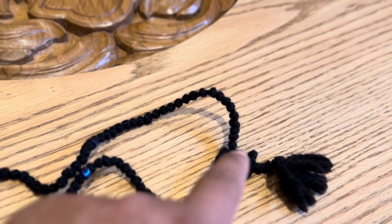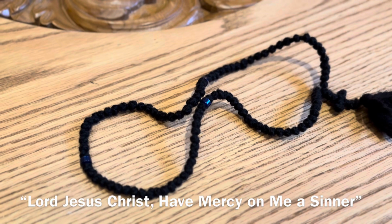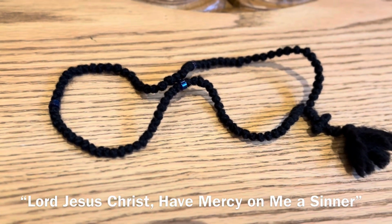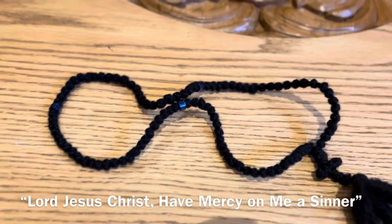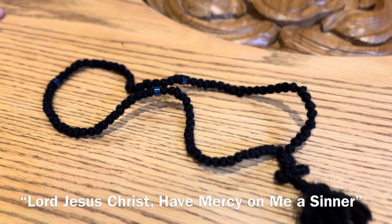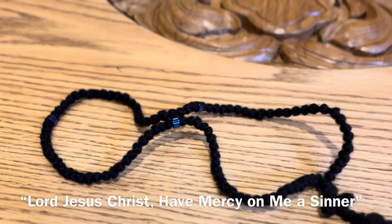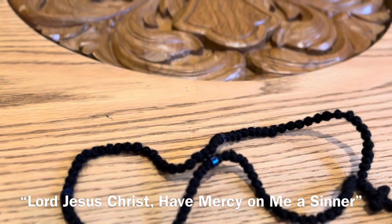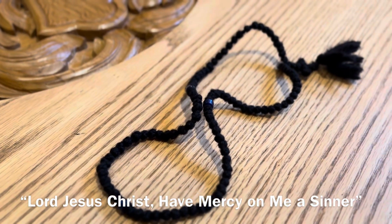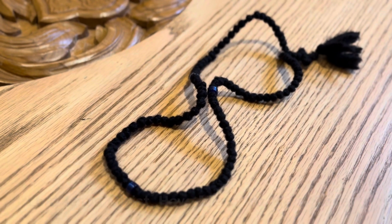And this is where we start, and we usually use it to pray most of the time the Jesus prayer, Lord Jesus Christ, have mercy on me, a sinner. But also we can use it to pray other prayers as well. There's Kyrie eleison, there is O Mary full of grace, the Lord is with thee. There are different prayers that we read in the Orthodox Church, but the Jesus prayer or the Noetic prayer is perhaps the most popular one that we use when we are using the prayer rope.